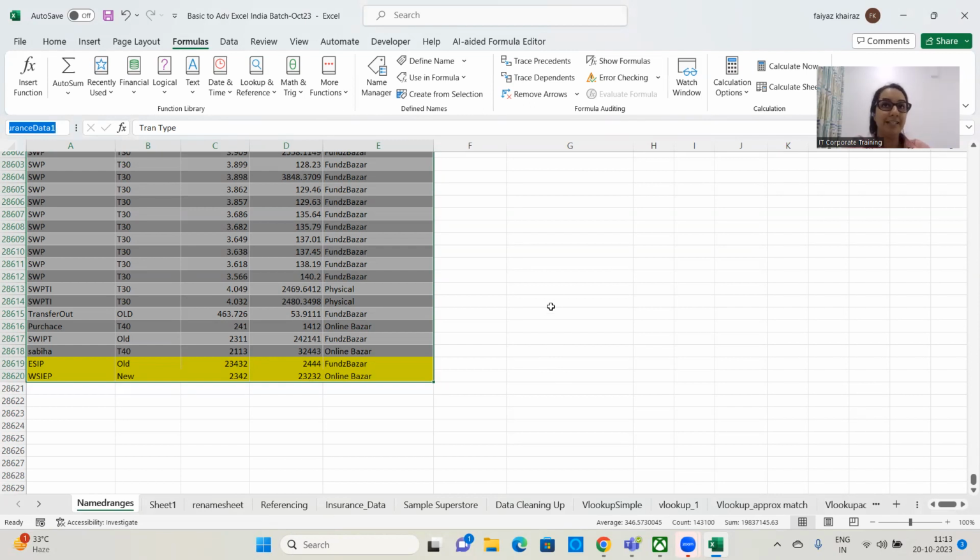So in a table, the advantage is when new rows are added, 5 rows, 10 rows, or even 500 rows, it auto updates itself and takes that into consideration. So it makes allowances for refreshed data. Whereas in case of a name range, every time the data expands, you will have to go and increase your area of reference. Okay, so this is the first difference.